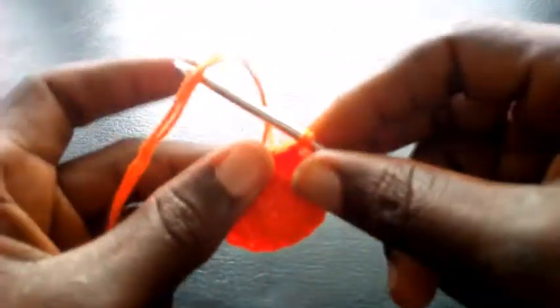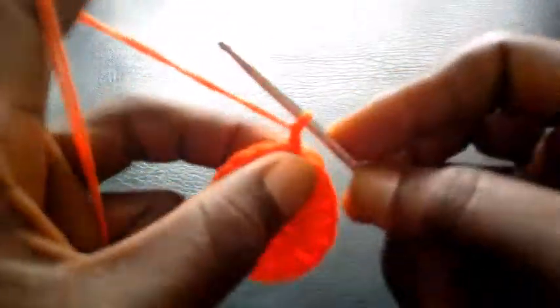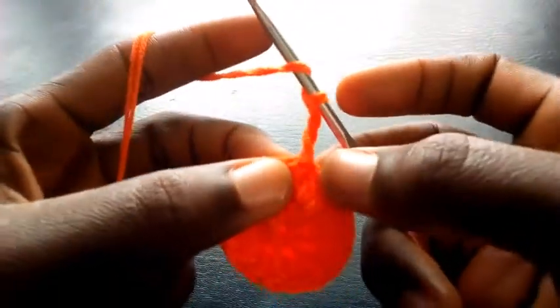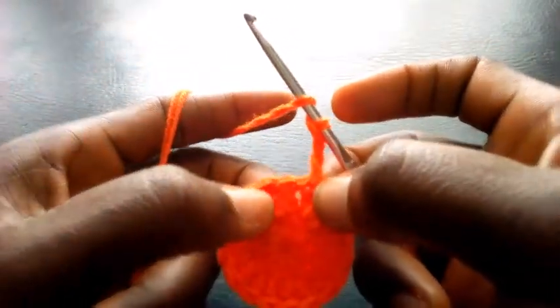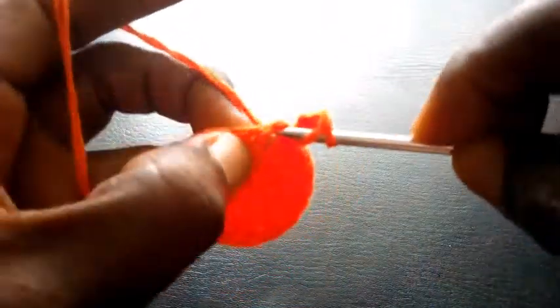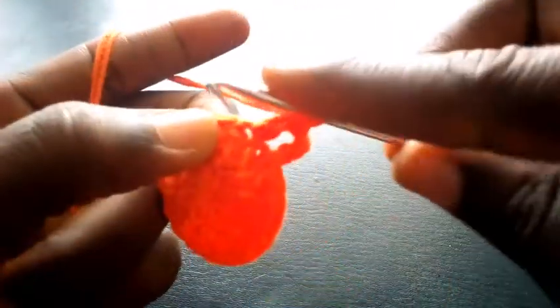So right now from here, I'm going to proceed. I'm going to chain 3, 1, 2, 3. So in this loop, I won't insert again. I won't insert into this same loop like I did on this second row. So I'm going to move into the next loop, and the next loop is right here. So it is in this next loop that I make 2 double crochets.